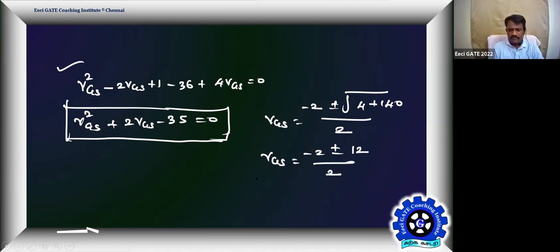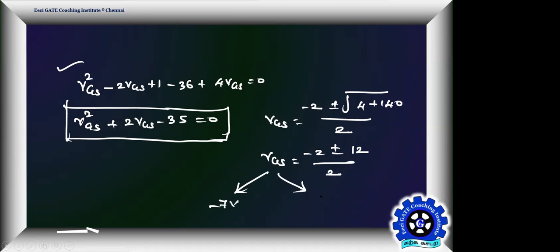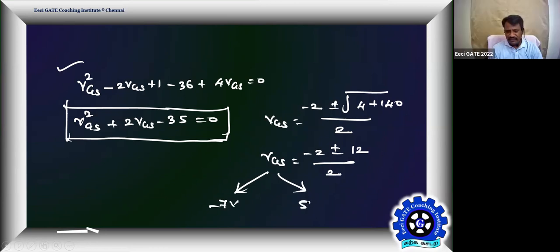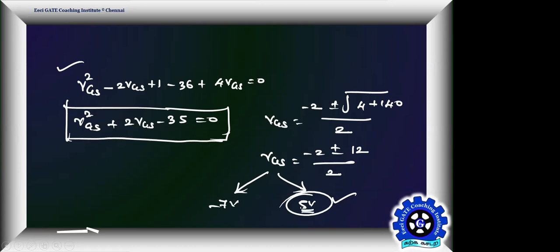Then what are the two roots of VGS? One root will be minus 2 minus 12 by 2. That is going to be minus 7, right? Correct? Yes, sir. Another root? 5 volt. Minus 2 plus 12, that is plus 10 by 2. Yes, that's exactly the design value, Shweta. So the design is perfectly all right. We didn't commit any mistake. Even though we played in the air, correct? We still made the design better, correct?